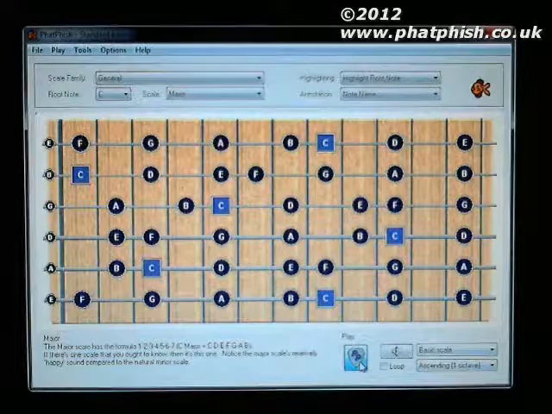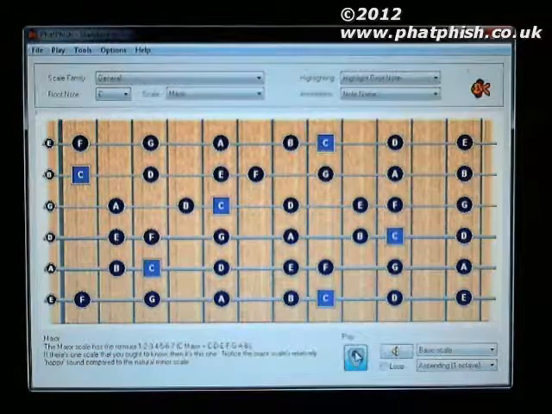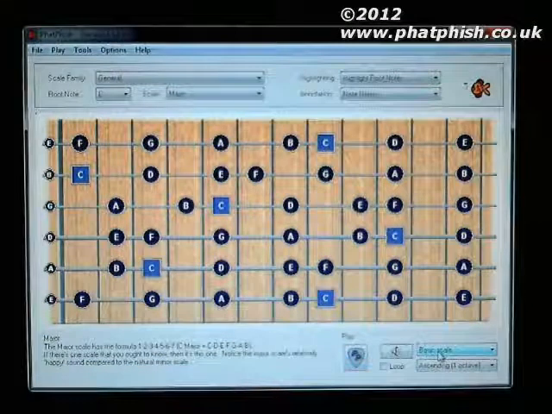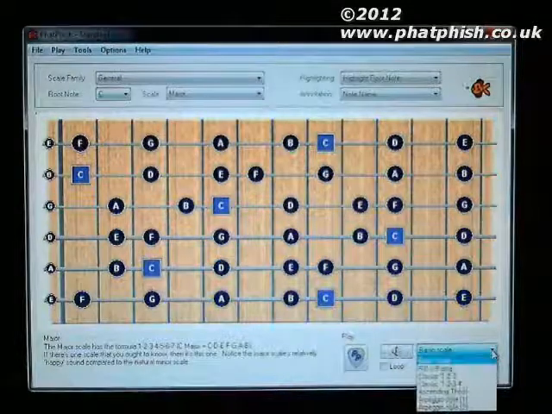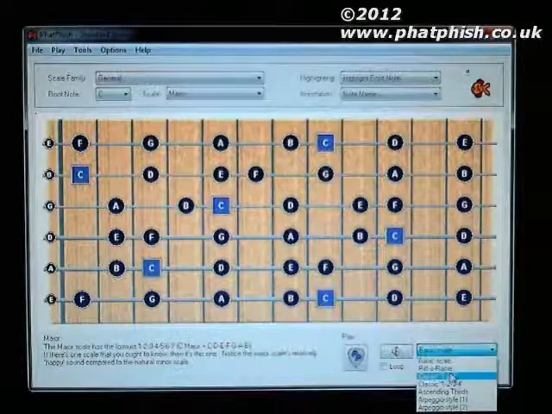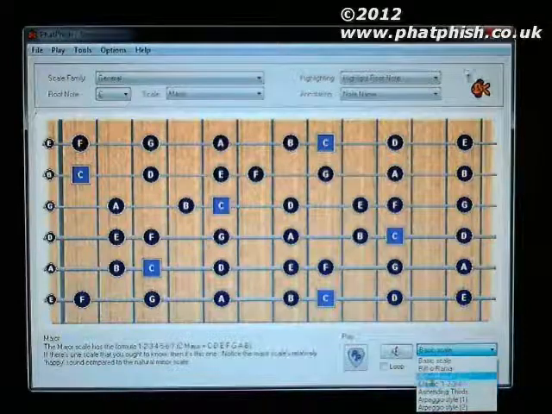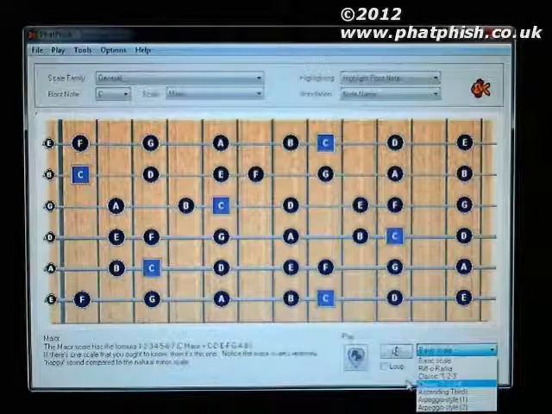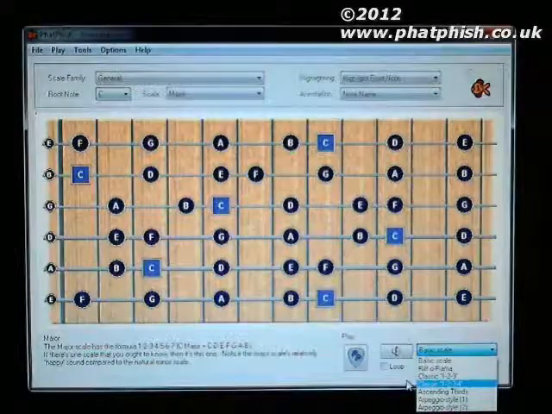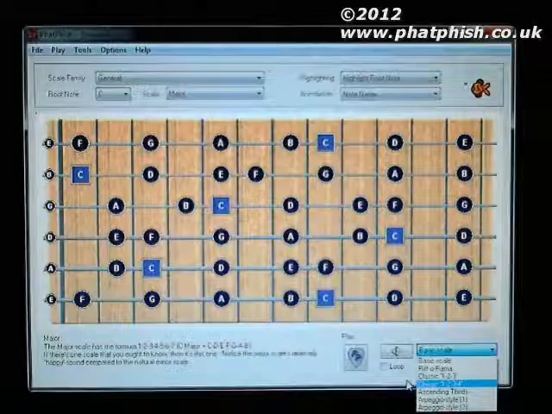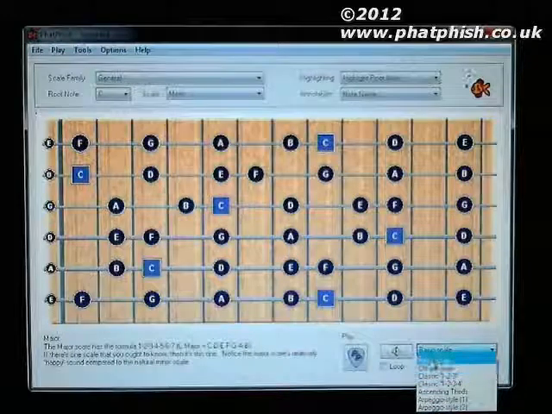What else you can do though is you can actually play some standard patterns through. So we'll just come out of plectrum mode there now, and we've got a little list here which allows us to decide what it is we're going to play. So here we've got the basic scale, riff-a-rama, which is a little pattern, classic patterns. As well as the standard scales here, there's some other ones that I've built for myself using the riff builder feature in PhatPhish, which I'll probably do another tutorial on at some point in the future. So just pick a pattern here, start to sound the basic scale.